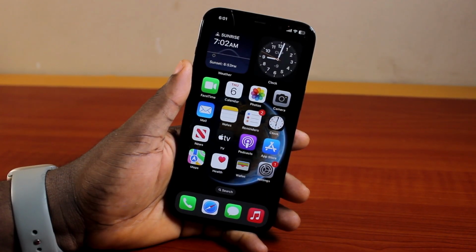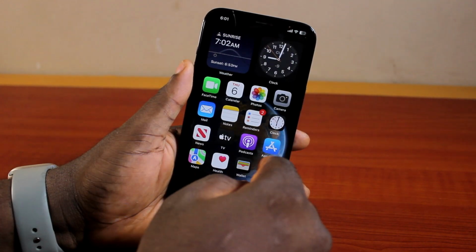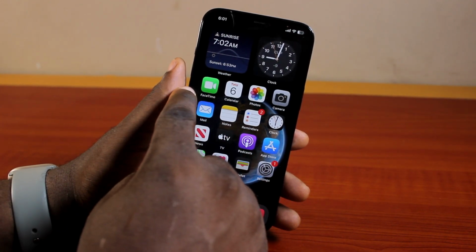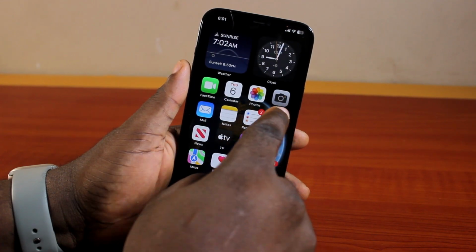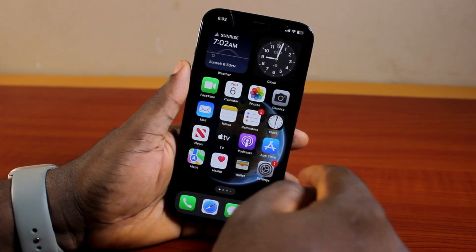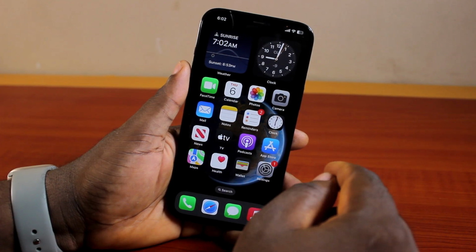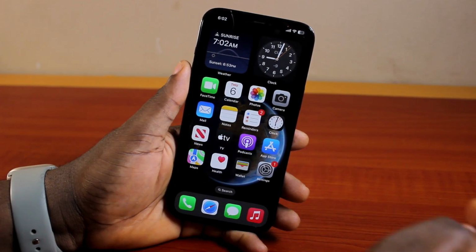Here, I'll detail how to lower the screen on iPhone. So if you want to lower your iPhone screen, or you want your iPhone screen to operate in a lower mode where the screen is just about half of the screen like this, then this video is going to walk you through a single tap action that's going to allow you to lower your iPhone on screen.